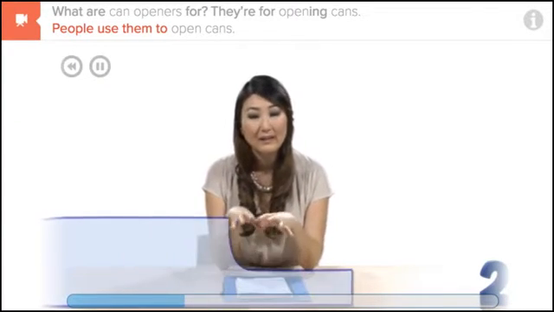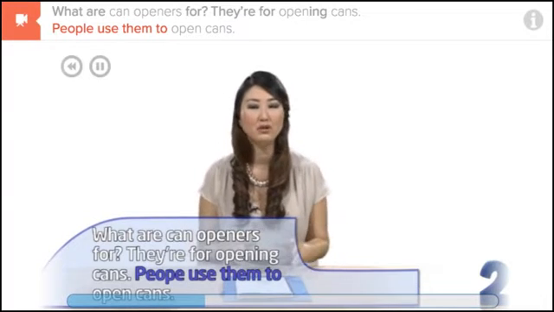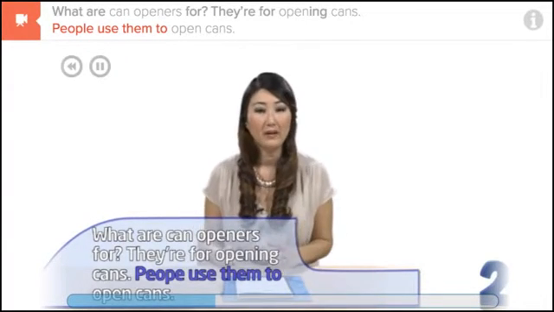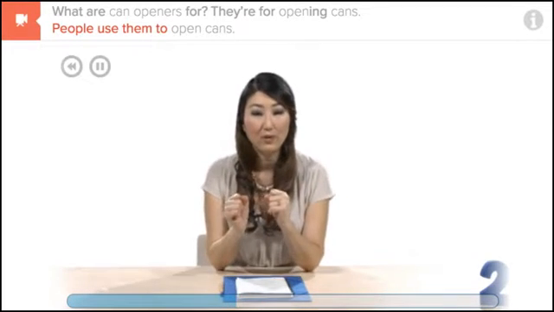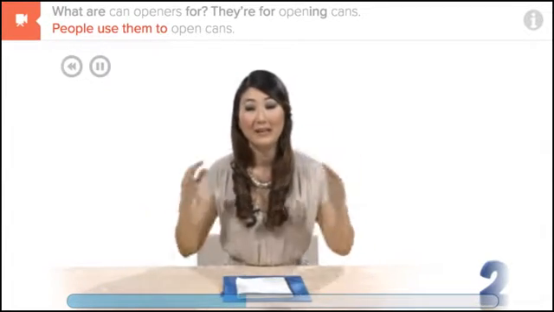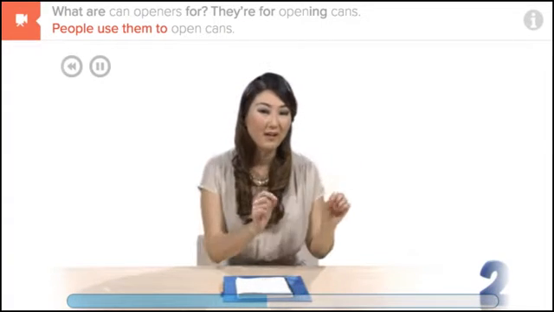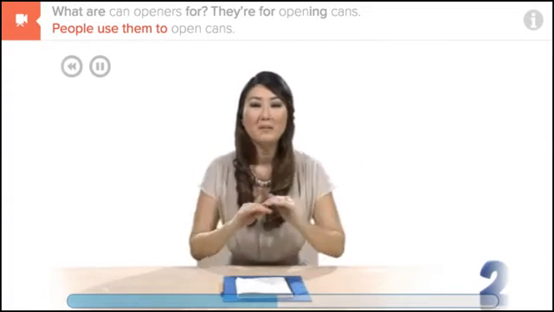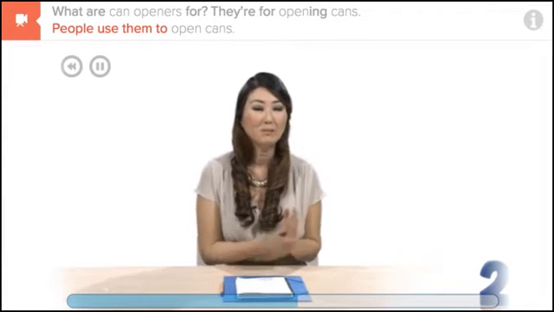Okay, so the next part or the last part is people use them to open cans. Empezamos con people. La gente. Now, ojo, we don't say the people. No, porque hablamos en términos generales, ¿ok? Grupo general. So we don't say the. Quitamos the. Directamente people. People use them to open cans.